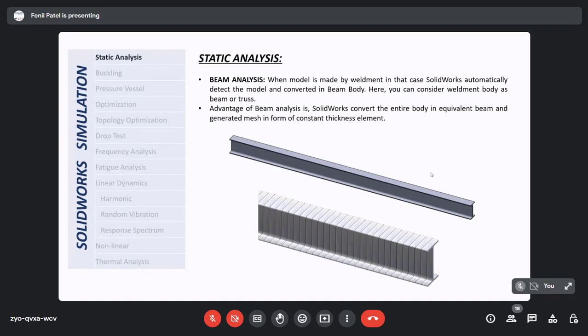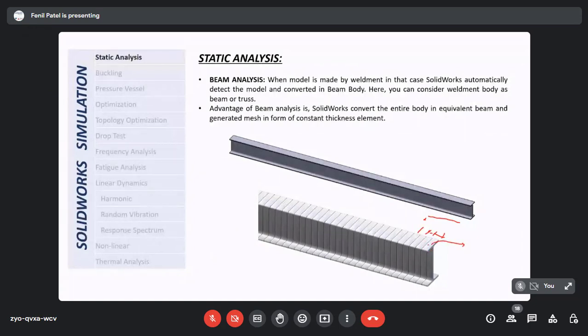So the solution SolidWorks has for this is, here you can see, it simply divides the entire beam length into small segments. Okay. So what we are going to do is perform one simulation for that part.